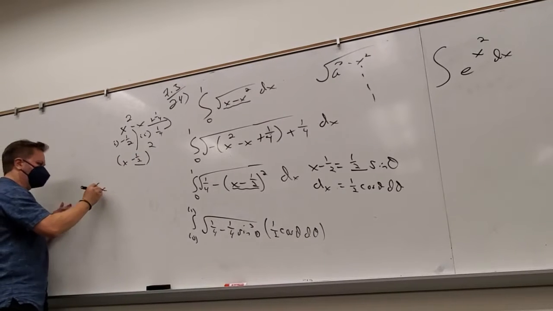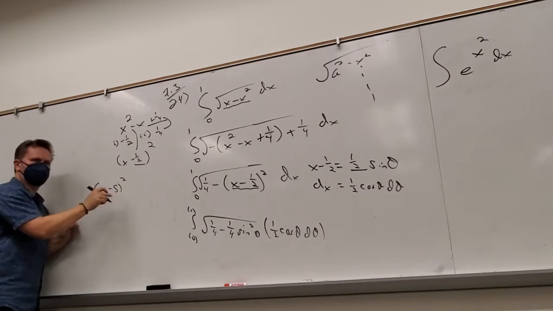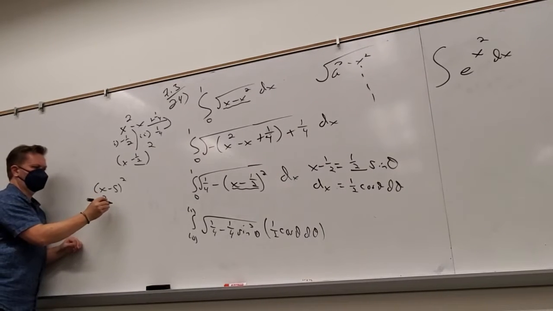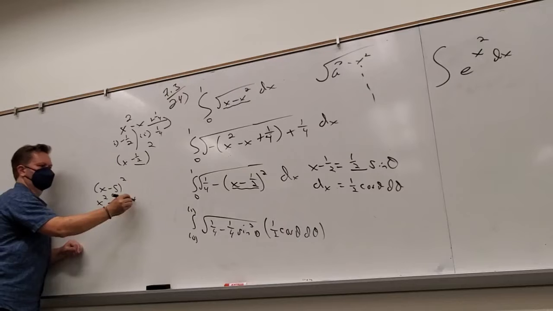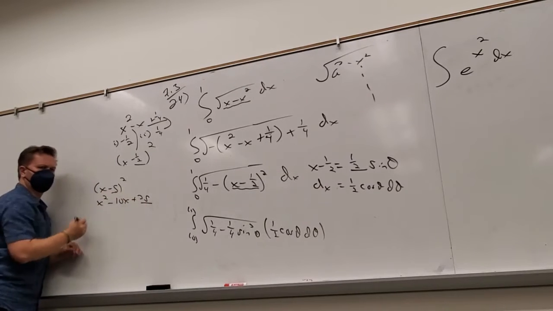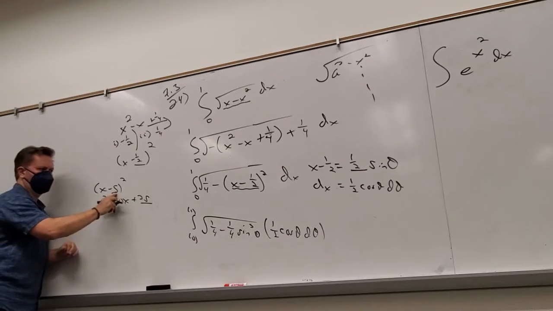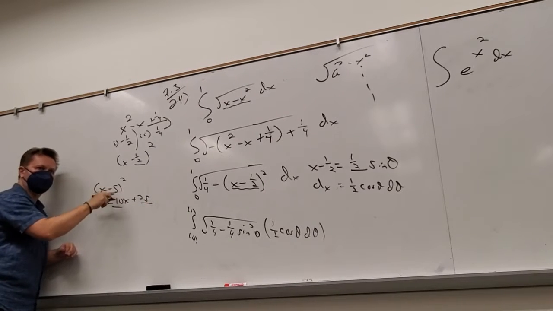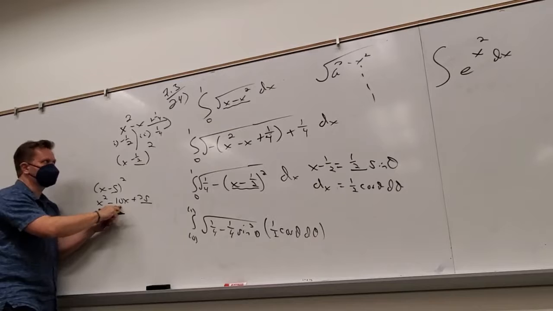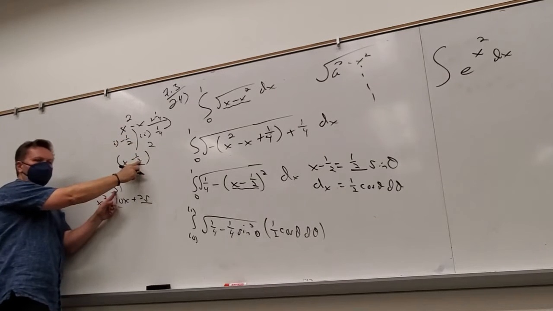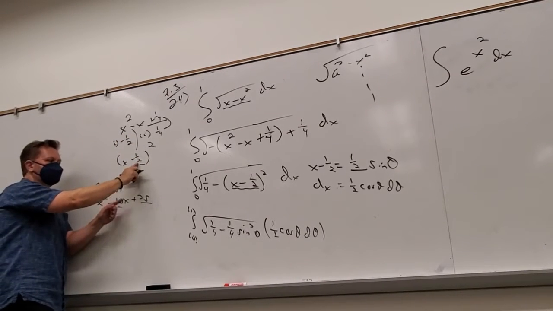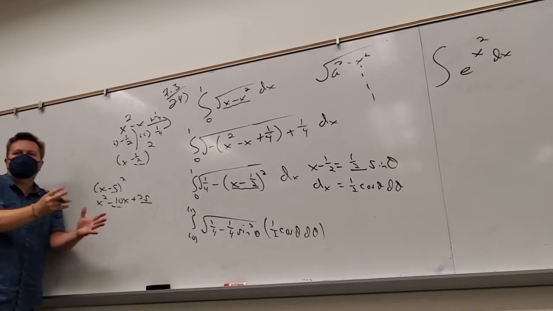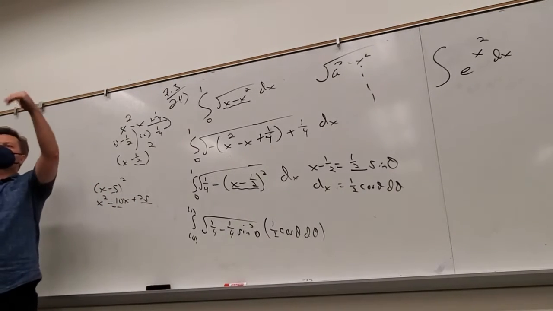Why does that work? Real quick, why does that work? What is x minus 5 squared? X squared minus 10x plus 25. How is this related to this? That squared. And how is this related to this? That double. So if I take half of this, I figure out what's here. And if I square it, I figure out what goes there. Because that's how these things work, right? So that's what a lot of mathematics is.